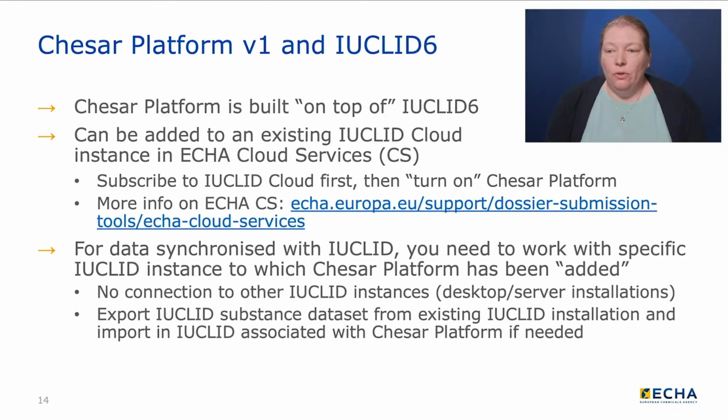Now we have an initial overview of the scope of V1 of Chesar Platform. I would like to tell you a bit more about the relationship between Chesar Platform and Euclid. It's good to know that Chesar Platform is actually built, let's say, on top of Euclid. This means, as Chesar Platform is initially only available in Eka Cloud Services, you're able to add Chesar Platform to an existing Euclid Cloud instance.